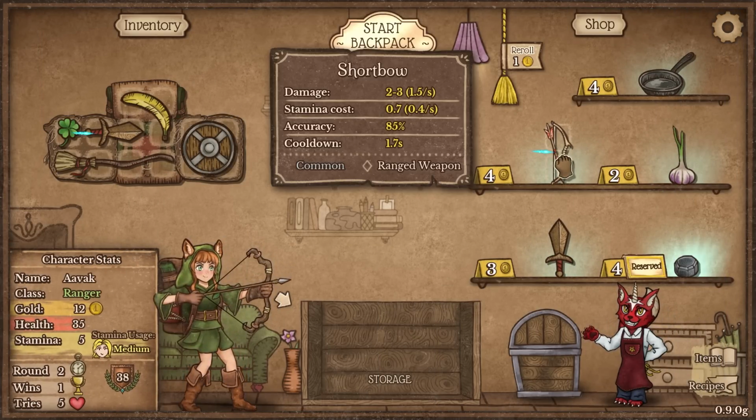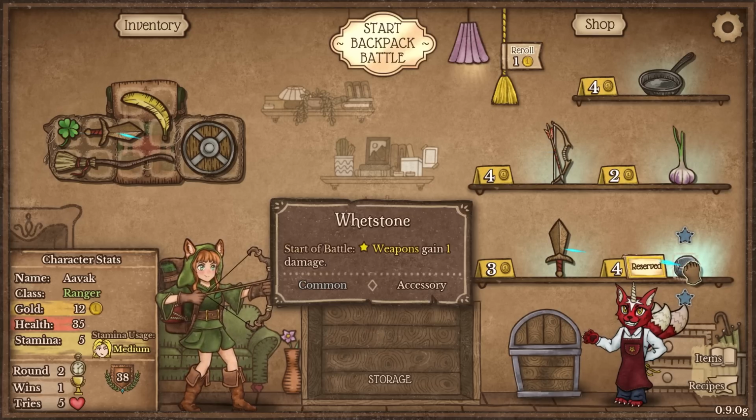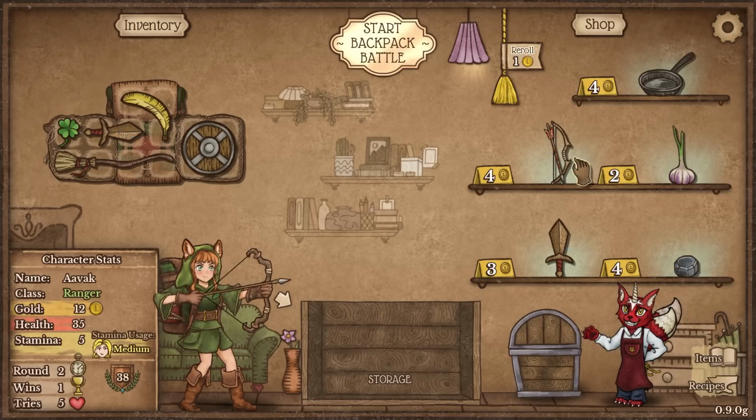Right, what do we got here? We got a short bow. This is a ranged weapon. Stamina cost is only 0.4 per second, which is actually very nice. And I think, yeah, we're going to take that off reserve.